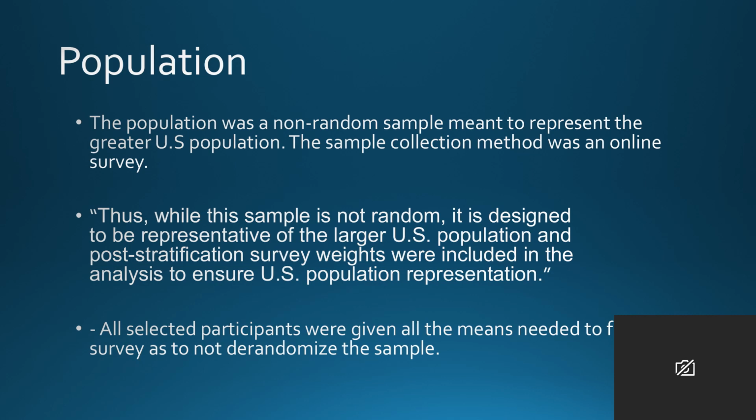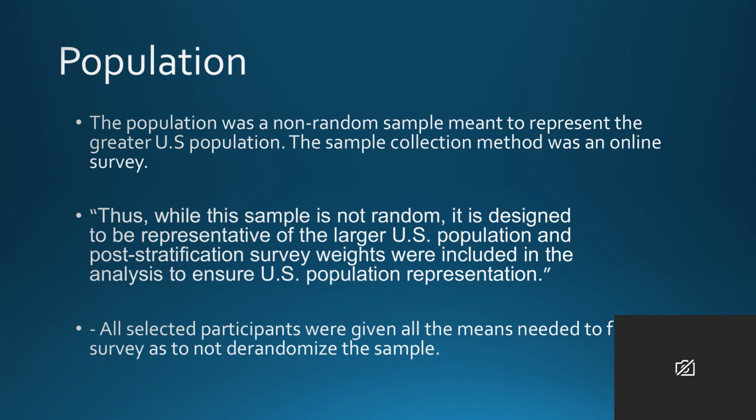population representation." So although this isn't a random sample, which a lot of people would assume it would be, it is designed to be representative of the whole U.S. So it's not random. It was drawn out and planned, but as a result, it should show different areas of the U.S. much better than a random sample would.